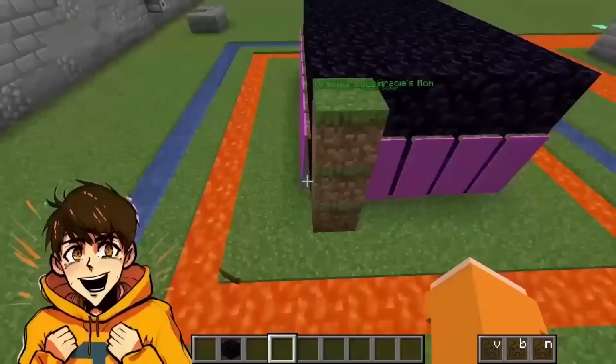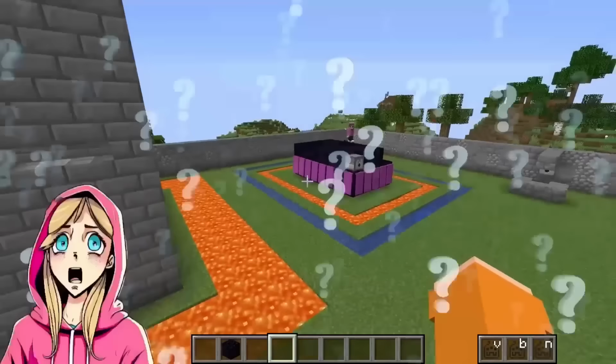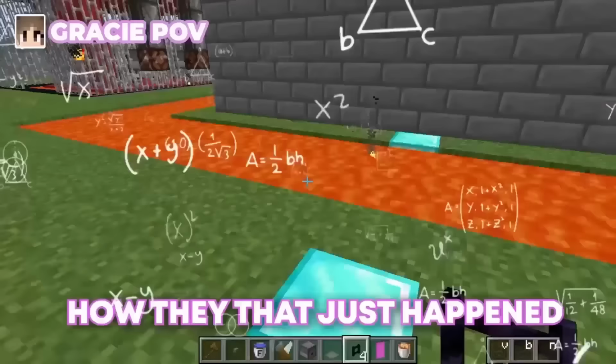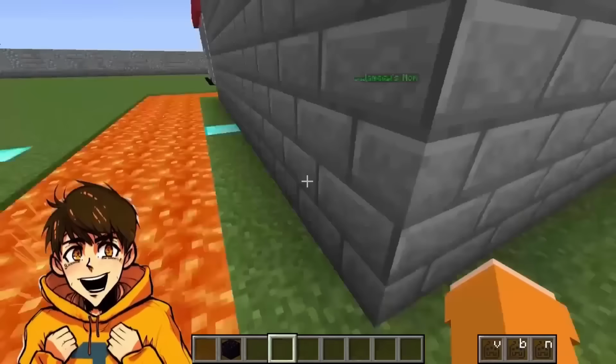She's kind of pretty. Anyway, this base looks terrible, Grace. I'm gonna beat you 100%. What? Why? Your base doesn't look... Wait a second. Huh? Wait, how did that just happen? Where did they go? I have a secret entrance. You won't even be able to figure it out because you're dumb.